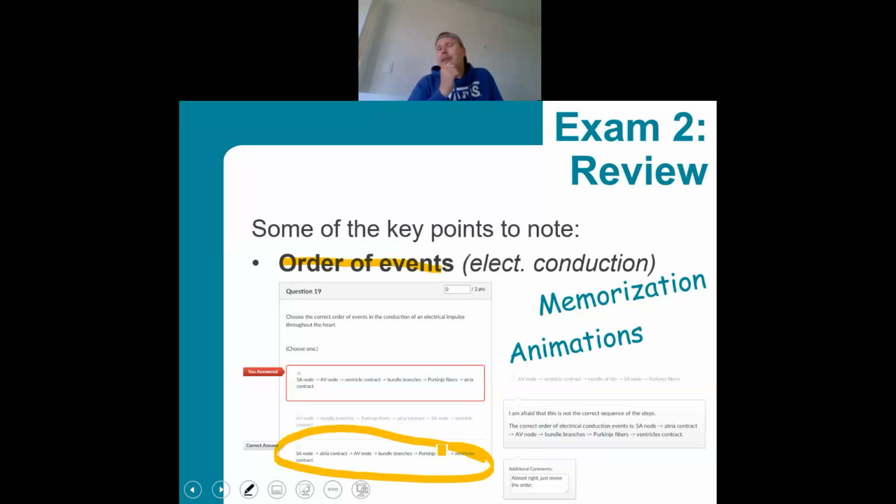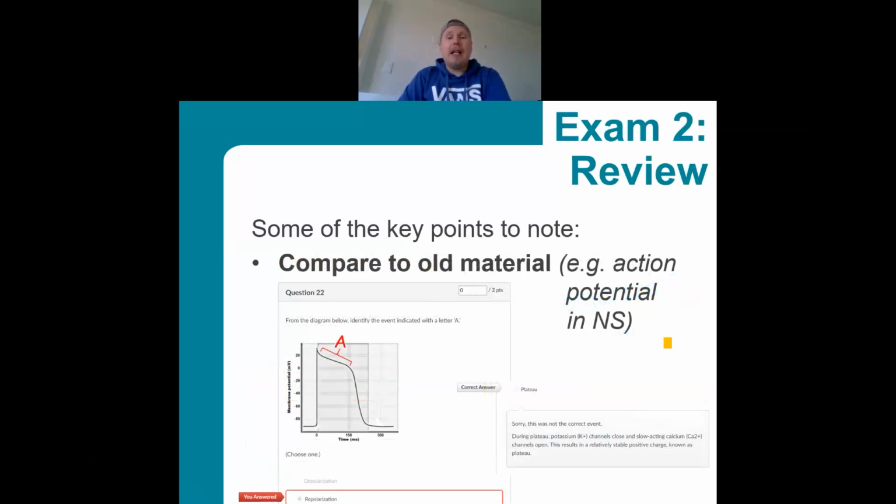I think we covered that with quite a nice animation. So if you are a visual person, you might want to think of, when you see those animations, where things go, and formulate your memory of that based on that. Or simply, if you prefer, just memorize step by step what happens, the order of events. Those make very common and very good questions in the exams. Again, if you can connect it to material that you already know, that's super useful.